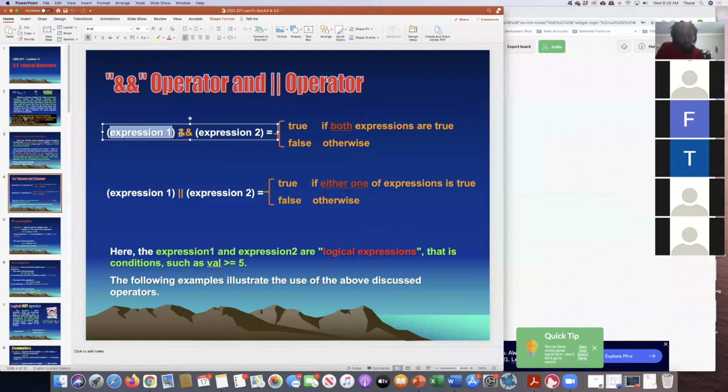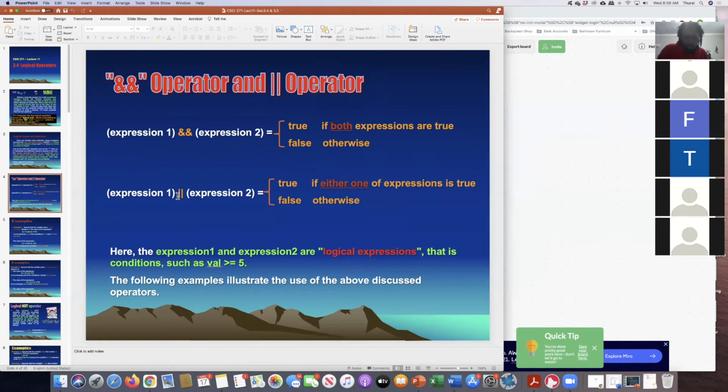And if you combine them with the AND operator, then the result of that operation will be true only if both of them are true. And it'll be false if one of them is false. Because that's what you mean normally when you say and. I want this and this to be true means only if both are true, it'll evaluate to be true.